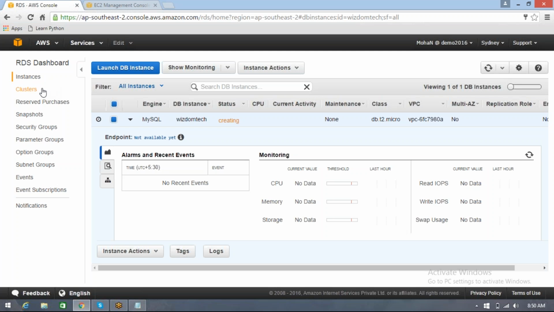The same way you can have clusters here. Clusters are nothing but multiple DB instances, so if one fails, the other one will work as active. Then different types of instances, reserved instances, spot instances. Here also we have different types like reserved and purchase. You can have a dedicated DB instance of your own. Then you can also have snapshots, like your instance backup. Then security groups, placement groups which we have seen, option groups, subnets, different things. So all these things you can have.